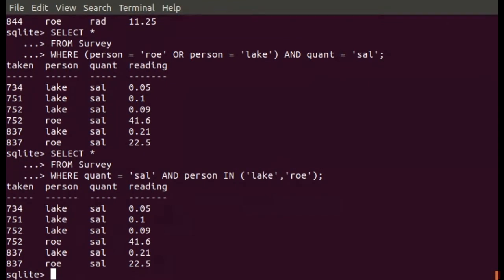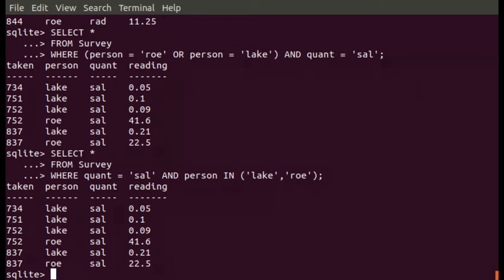Also, I see in the chat that you can use the other way around. You can use where person in lake, row, and the order of the quantity doesn't matter. So we need to be careful when we use and, because sometimes we can get an empty result, so the filtering is not doing well, or we could be quite permissive and get results that we don't want.